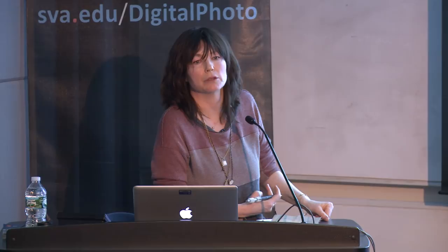I was particularly proud of the top part — I had to hand-create the crimping myself. Sometimes the time it takes is more for them to get you to understand what they're looking for than the actual work itself. There was a lot of painting. For example, the highlight on the side is totally created — I lassoed an area, on an empty layer painted with white, used the gradient tool, used a transform tool to pull it in, then put a mask on it and brushed away parts until I got exactly the shape I wanted.